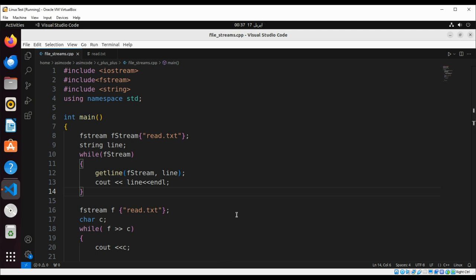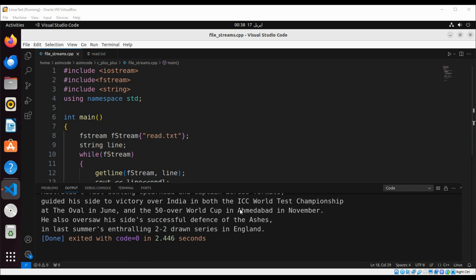So let's do it over here, noskipws. And let's run our code again. And here's the output, and we can see now we are not skipping white spaces.